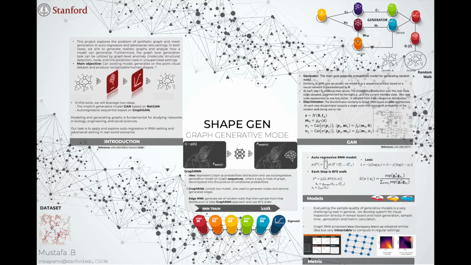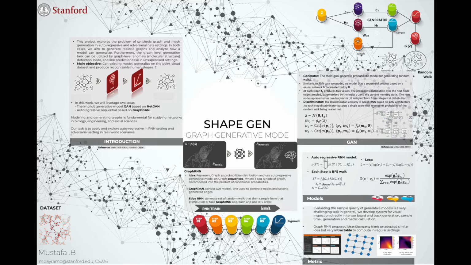In the second model, I evaluated an implicit generative model, and in these settings, the graph generation problem is a problem of learning the distribution of a biased random walk over the input graph. This model is based on a stochastic neural network, and it generates discrete output samples, and it uses the idea described in Wasserstein GAN. So the core idea lies in capturing the topology of the graph by learning a distribution over the random walks. Similarly to any GAN architecture, NetGAN consists of two main components, a generator and a discriminator.